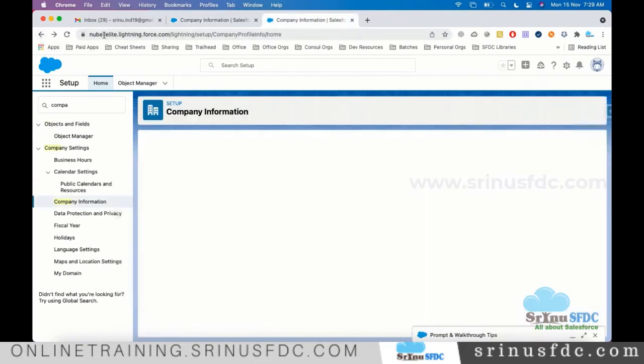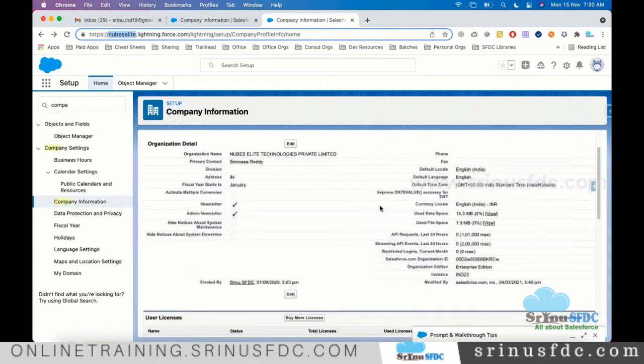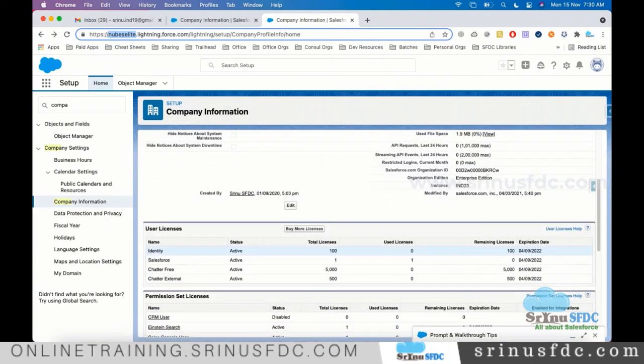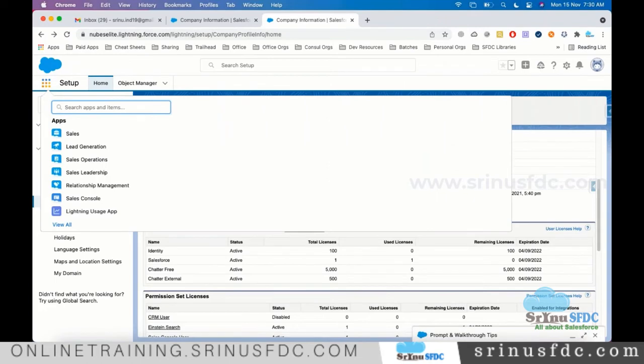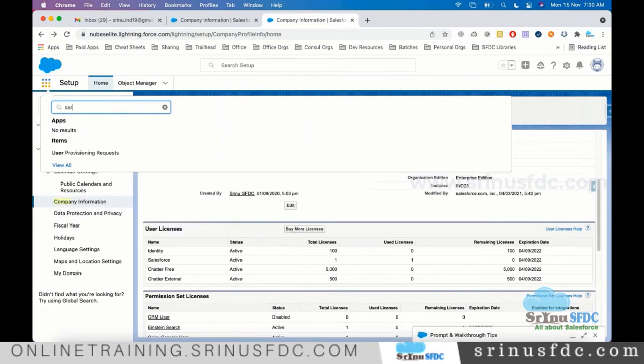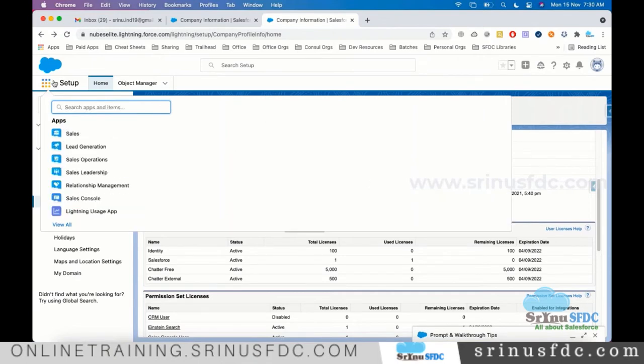But if it is a paid account, how many Salesforce licenses do you see? Only one. However many we purchased, that many. I purchased only one license, so only one is there. I cannot log in as another user. Also, even though it is a paid account, since it is Enterprise Edition, we took a license only for Sales. You cannot see the Service application or the Marketing application. Only Sales you can see, right?